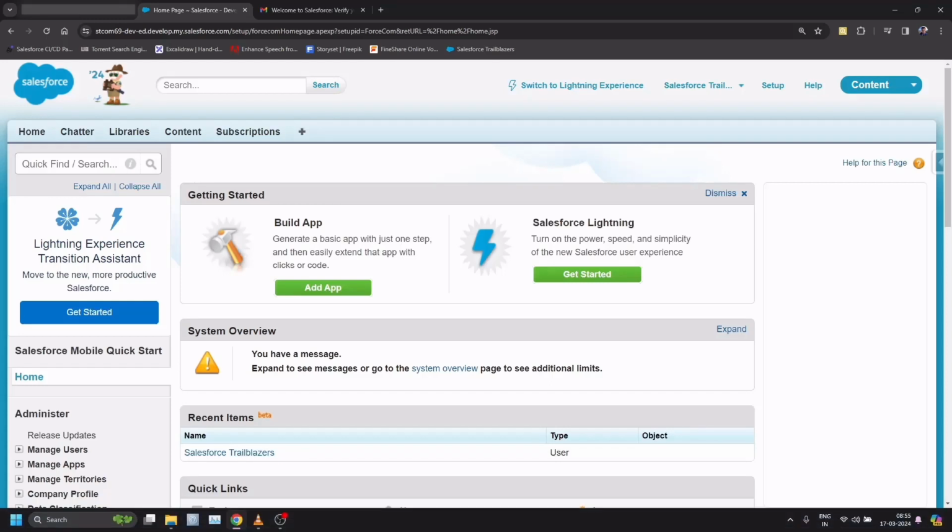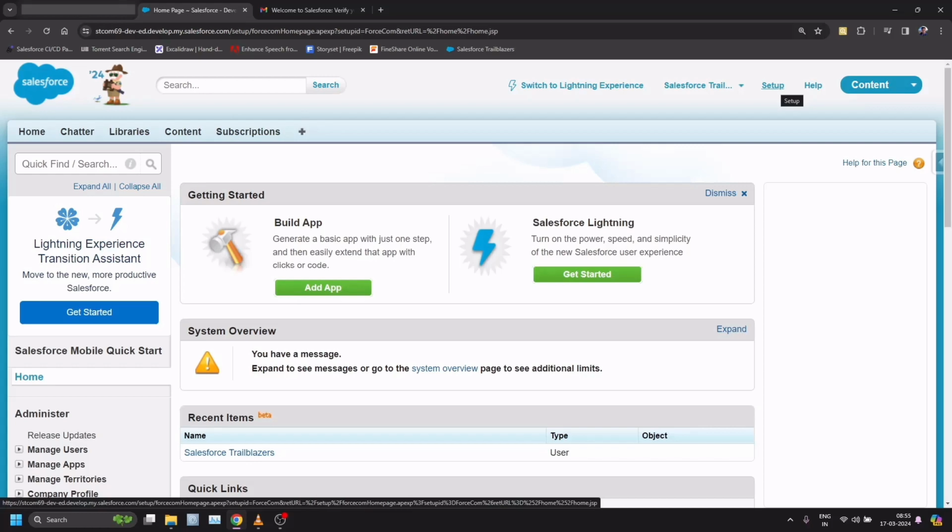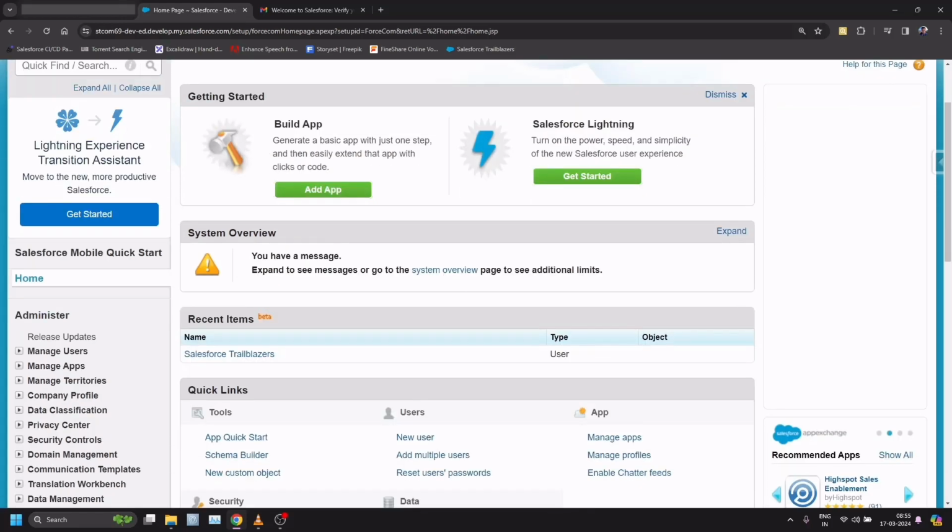When you first log into your own unique instance of Salesforce, also known as your org, you can get to the administrative setup by clicking on the setup link next to your name. After clicking the link, you're taken to the force.com setup homepage where you can start adding all the customizations you want. Here in the middle, you can see a link to the app wizard.